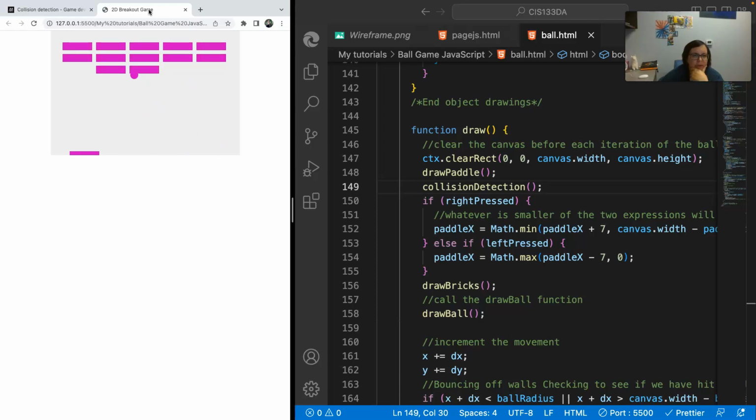Oh, interesting. So it only changes now when, let's see, when it hits a wall. Oh, look at that. Ooh, cool. Okay, hold on. So it did, this is cool. So it's still not going to end once all the bricks are gone. Cool. Okay, so we didn't, because we didn't define that it had to be either top or bottom.